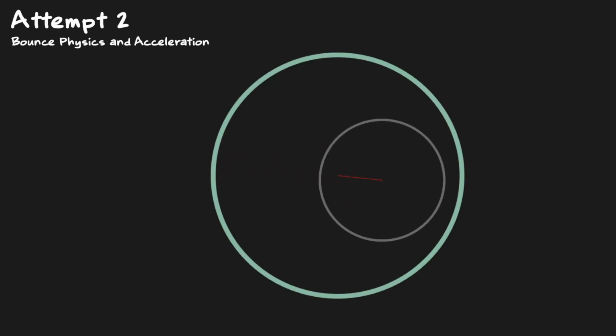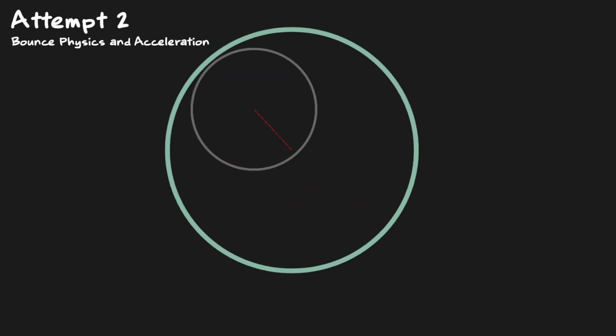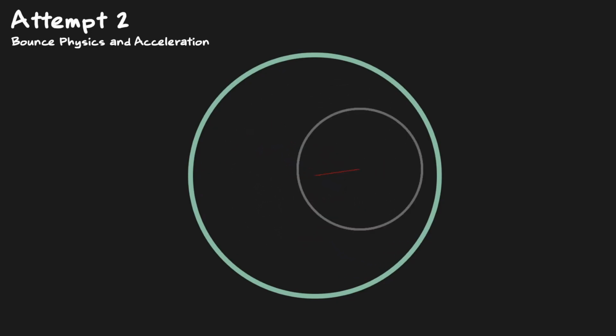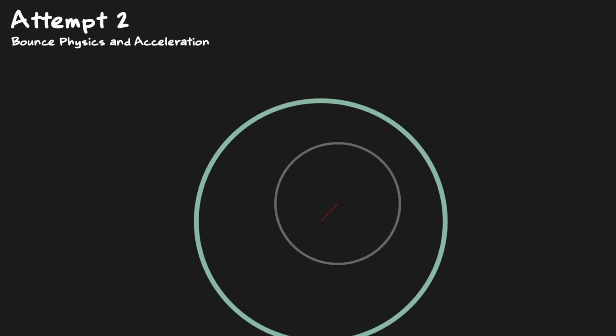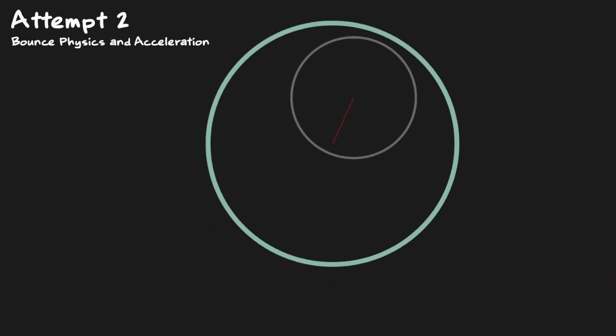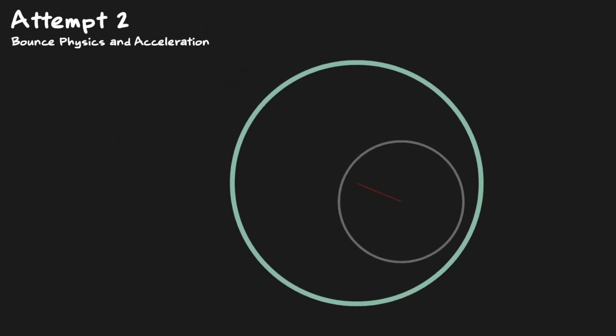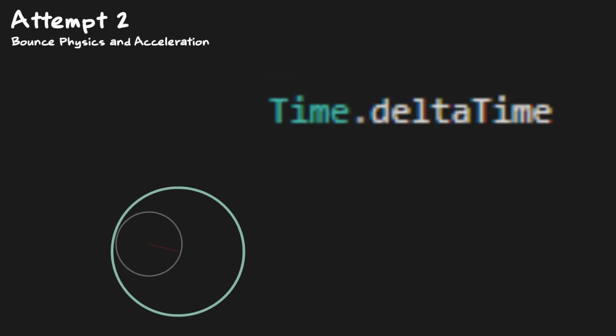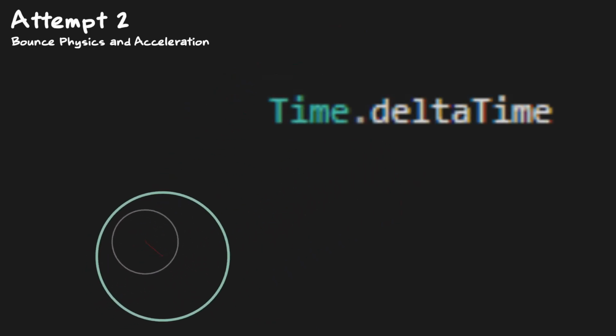Attempt 2 was accurate bounce physics and acceleration. So I started to remedy these issues starting with acceleration. To determine how the googly eyes should move when their container is under force is actually fairly simple thanks to this guy. Basically, we know the position of the googly eye container every frame, and we have to extrapolate the acceleration of it using math. First, let's talk about delta time. Delta time is a built-in Unity function that tells us how much time has passed in seconds between frames.